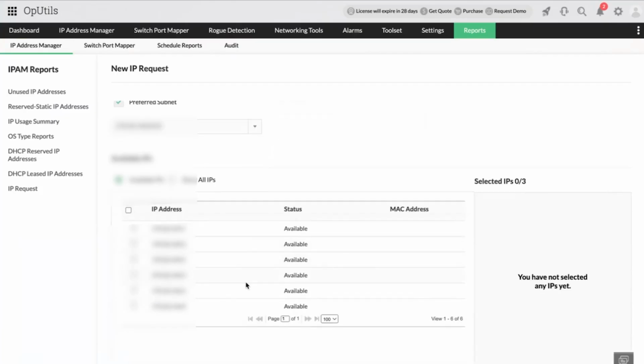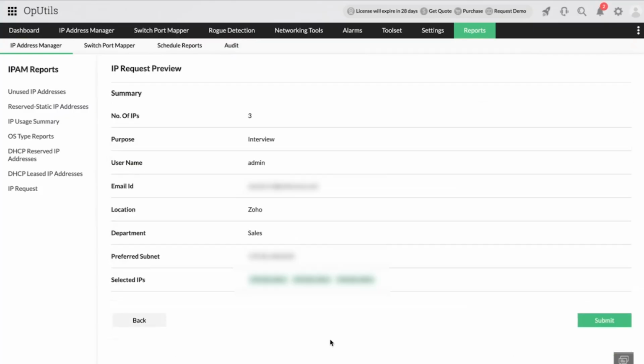In this list, you can choose the preferred subnets, and the available IPs in this particular subnet will be listed. I want 3 IPs, so I'll click on all the IPs that I want and click on next. Here I'll be presented with the IP request preview page where I can preview the details, and when I submit, this will be raised as a task in my admin's console.